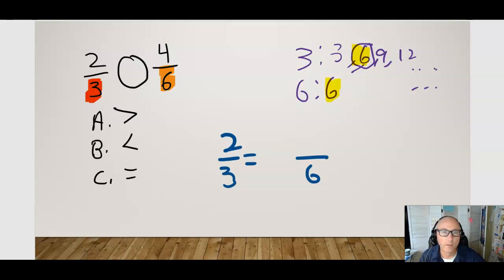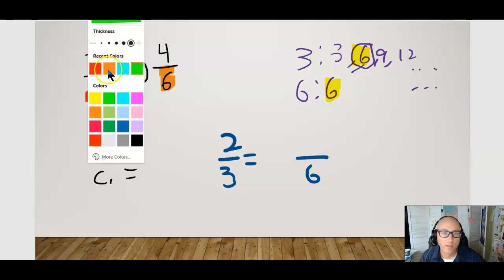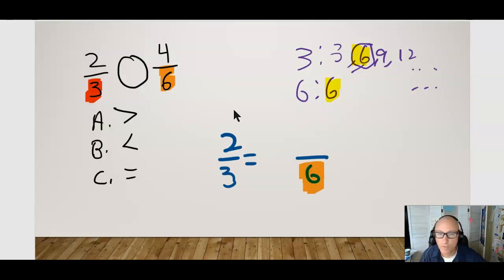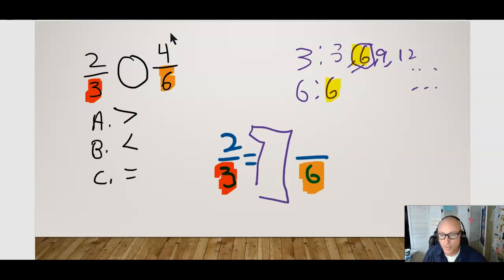Orange 6. And this is my orange. We're going to turn that apple into an orange. Here's the apple. How do we do that? Let's multiply by 1, right? But it's a special kind of one. It's a fraction one, such that when we multiply 3 by something, we get 6. 3 times 2 is 6. So whatever you do to the bottom, do to the top, because that makes it 1.